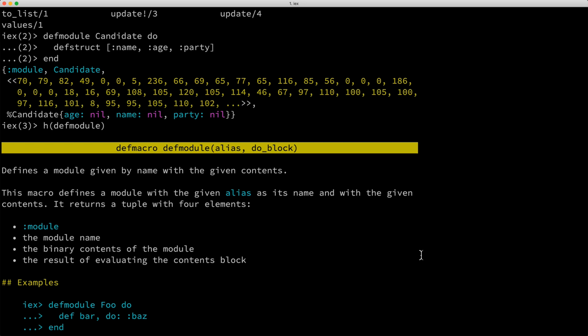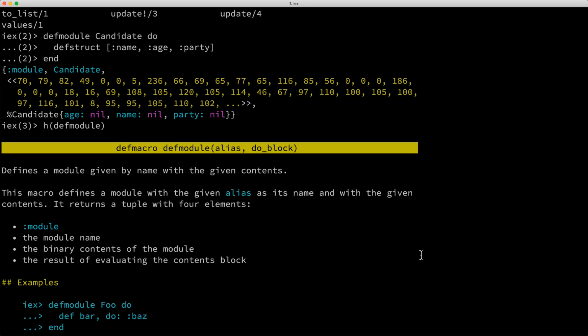Now, we're not going to do a deep dive into macros in this course. That's a topic for a more advanced course. However, I believe it's helpful to have a basic understanding of what macros are, even if you never author or create macros. Why do I think you should know about macros? Well, for one thing, you're going to start seeing the term macro and hearing about macros, so naturally you'll be curious. But even more importantly, understanding what they are will give you a better sense of how Elixir works.